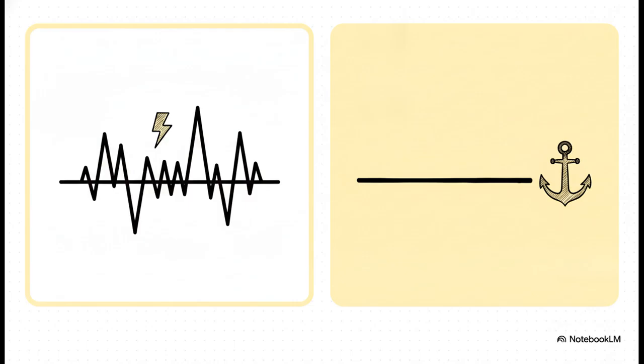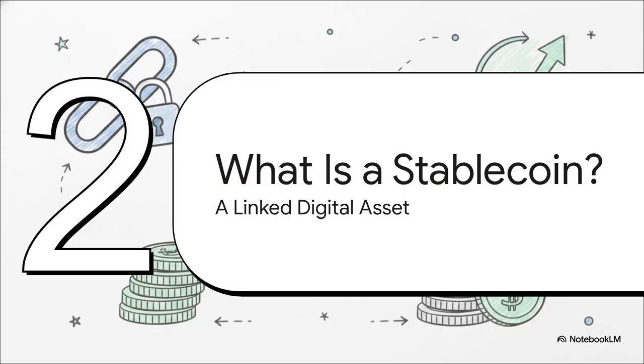a sudden market crash. On the flip side of that equation, USDT acts as a digital representation of the US dollar. It's basically a safe harbor. It exists so traders don't have to deal with the headache of cashing all the way out to fiat currency every single time the market gets choppy. Which brings us to section 2.